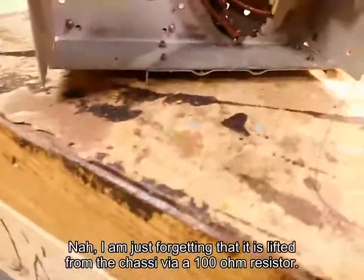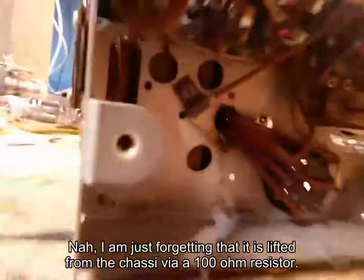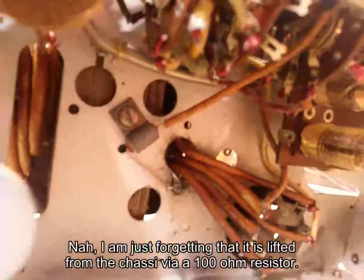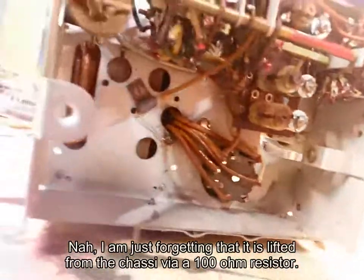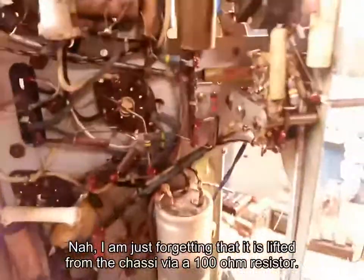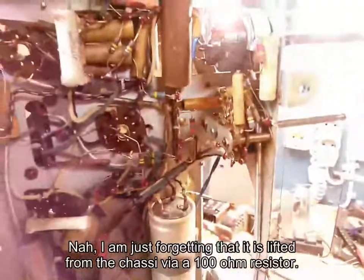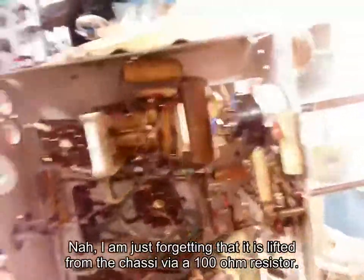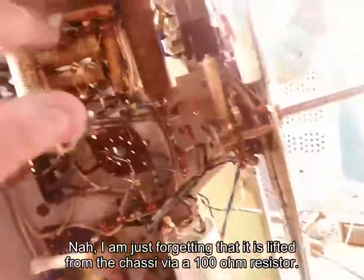And down here we have the rectifier tube. And we got something clamped in a clamp here. What's that? That's interesting. Is it a capacitor? A really small capacitor, it looks like. Yeah, lots of wax is in here. And yeah, we're gonna have to check all those, of course, and everything. But is it a wire? Yeah.